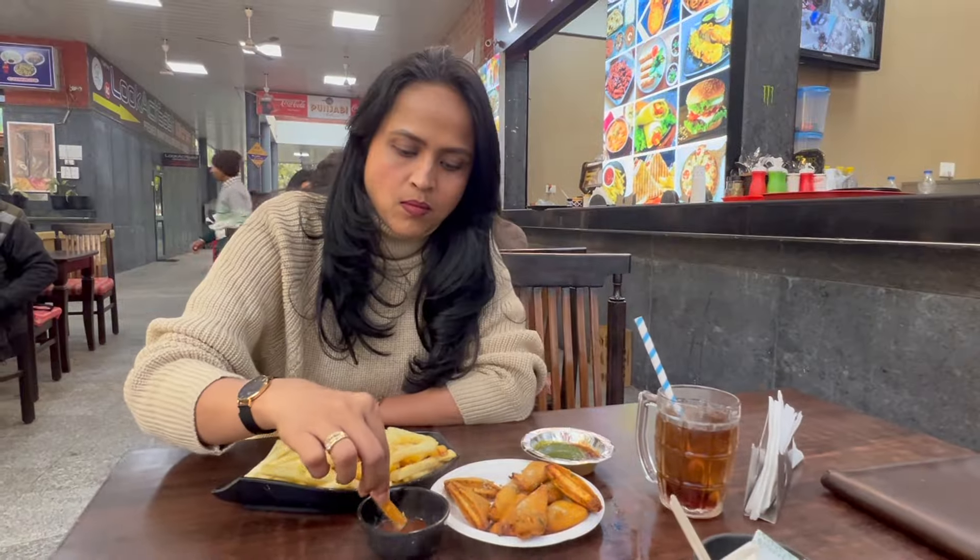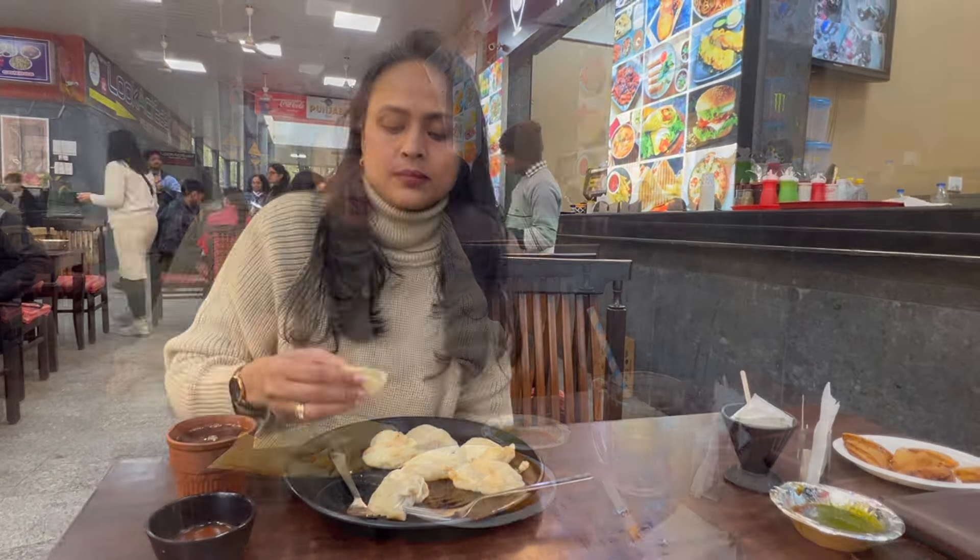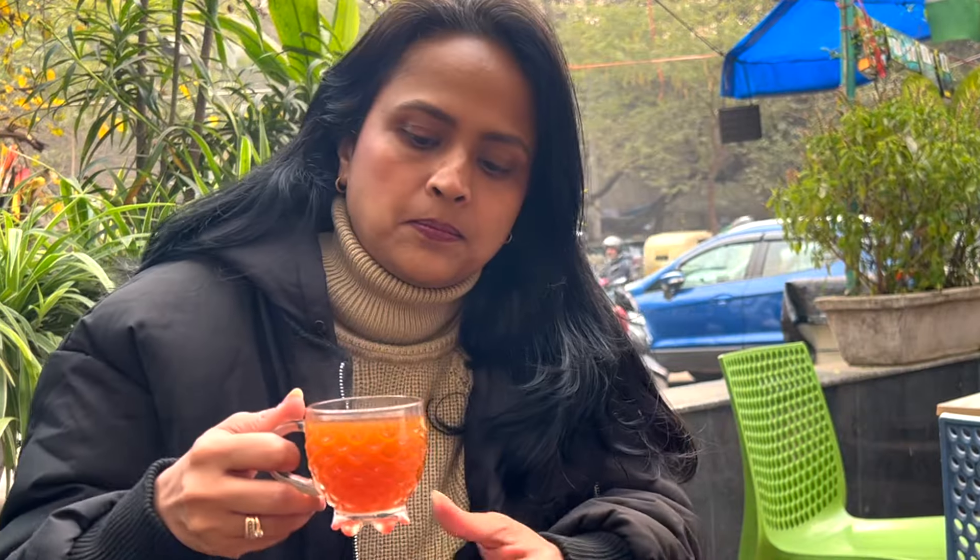I'm going to do the wear test now to see whether the Infallible lips resist or not. For the wear test, I'm wearing the shade Lady Sundae. It's 2:30 and I'm having some lunch — light snacks like momos and french fries, which are very oily. When I wipe my lips, you'll see there is zero transfer on the tissue. The lipstick feels so good and comfortable because it contains hyaluronic acid. Now at 5:30, I'm drinking tea — and you can see there is no transfer on the cup at all.